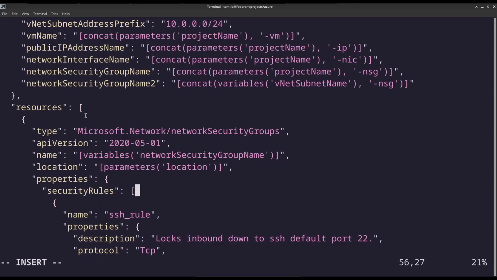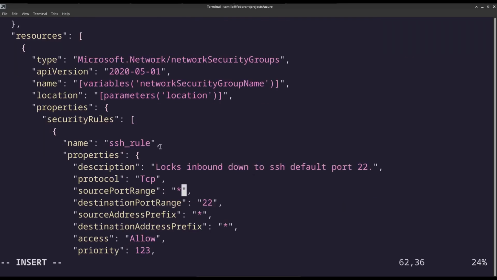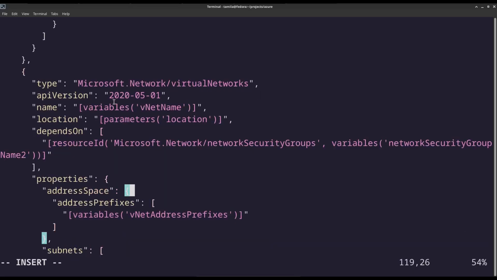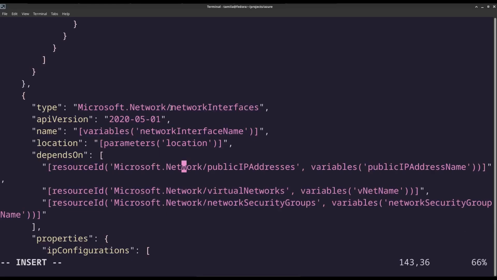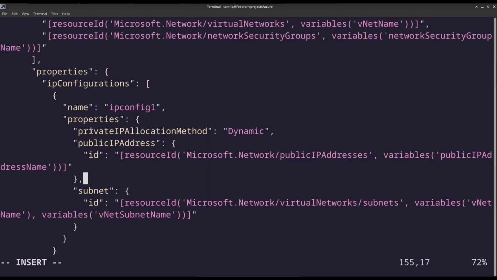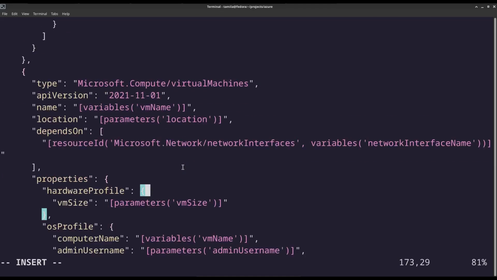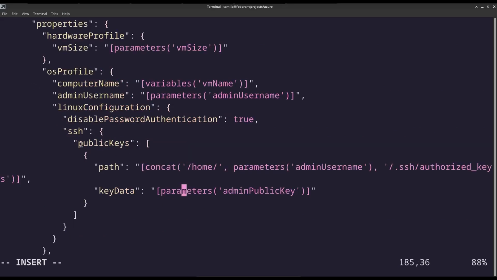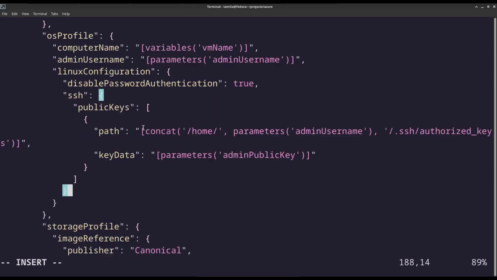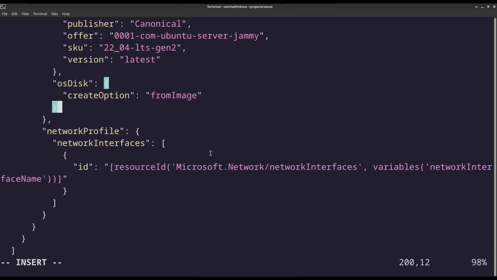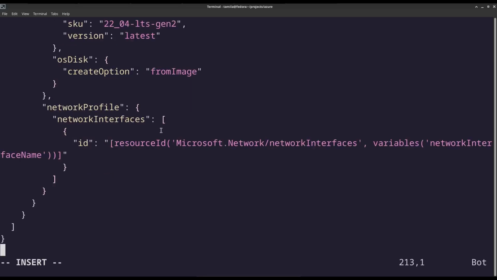Next we'll be creating the resources, that is network security groups, and then we'll obviously specify the rule to allow the SSH. Next is create the public IP address, then we create the virtual networks, and then we create the network interfaces using all the details that we created earlier, and then we specify the allocation method in public and the private IP address just like the previous demos, and then we finally create the virtual machines using all the previous resources that we created, like we provide the public keys on how to get that, where to store the public key that we provide in the command line as a parameter, and then we specify the image that we need to use. So let's save and exit this file.